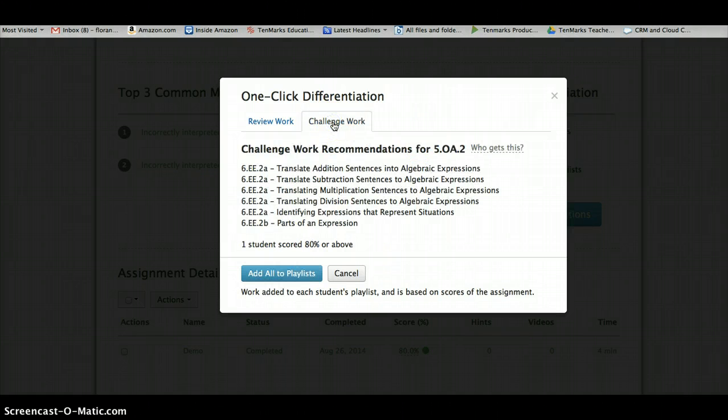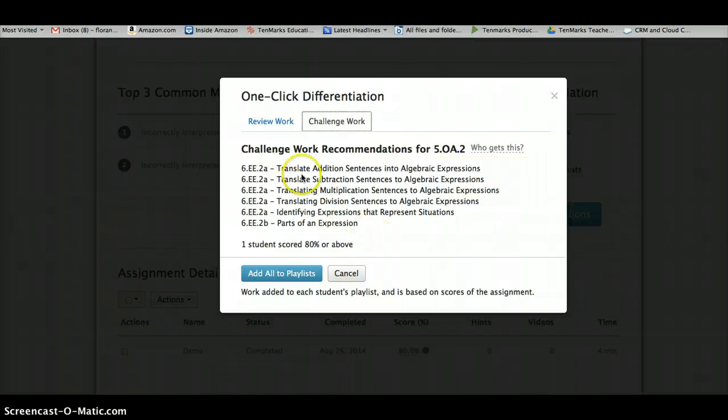The challenge work, on the other hand, is going to give students the enrichment work. So in many cases, if you have students who are easily mastering the assignments that you're giving them for the whole class instruction, you may want to give them something that accelerates them while other students are working on amplifiers and do-overs.